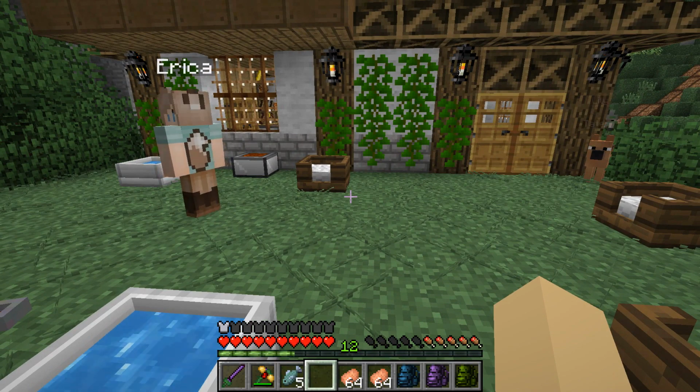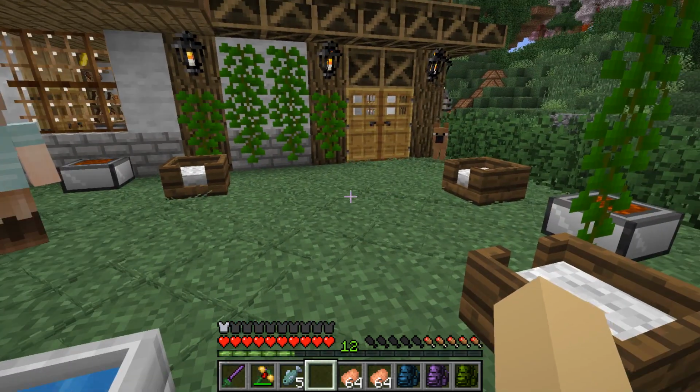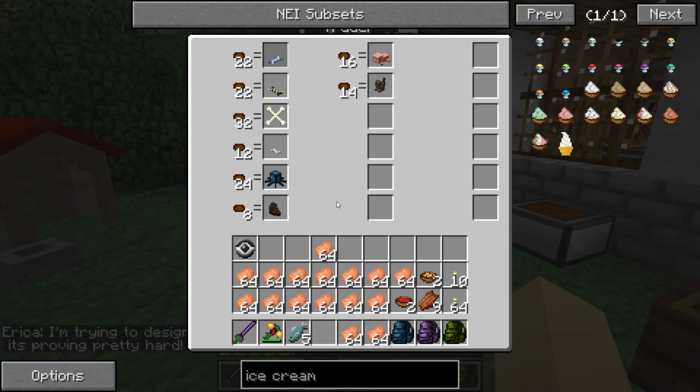But if we just find a bunch of stray dogs, we tend to bring them here, and then all the other members of the server know, hey, we can come over here and adopt any dog that's in this backyard that doesn't have a name tag. And Erica is the one who takes care of them, and as a result, that means she sells dog toys, which is so much fun.